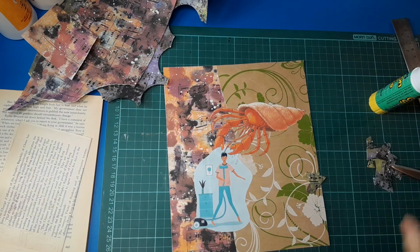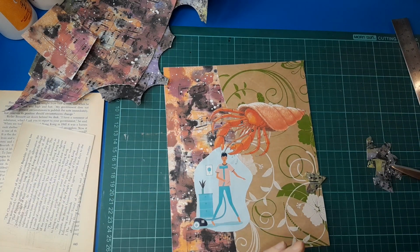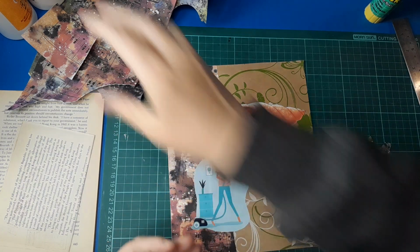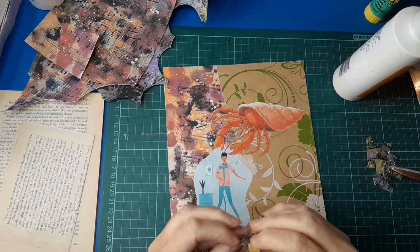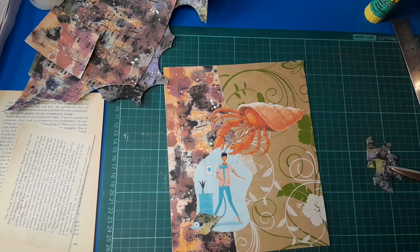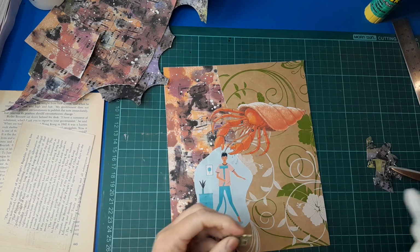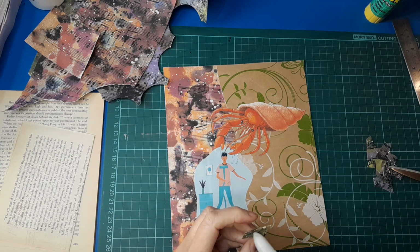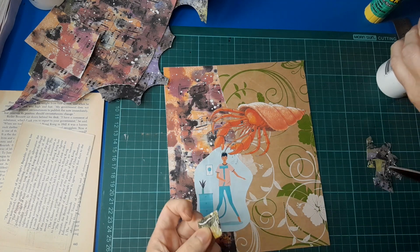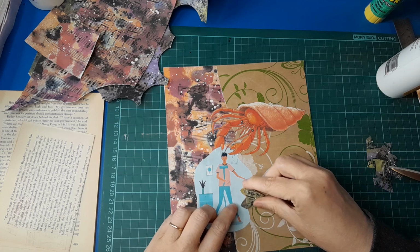There we go. Okay, so I do want the tacky glue for the tea bag folding because they're a wee bit weightier with having been folded up, and I did glue them shut as well. Typically you don't, well, not that I've discovered anyway, but I wanted them to not get damaged or anything, so I glued them flat so that they would sit nicely on my page. So I'm just going to put, and you can put these up either way, so you could choose which way up you wanted them. I've chosen to go this way.